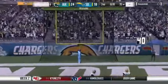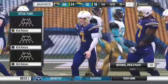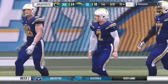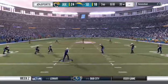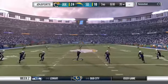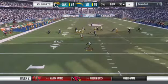And Lambo will put this one through, and that'll move it back within 6 now. Well, it can be a thankless job sometimes, but they'll be thanking their kicker here. That's now 4 field goals for him. He's kept them in the game. He sure has, but this offense is going to need to find its rhythm because it's going to take more than field goals to win this football game.